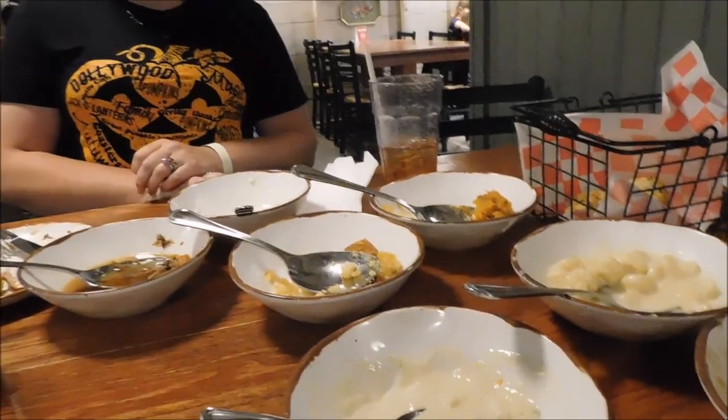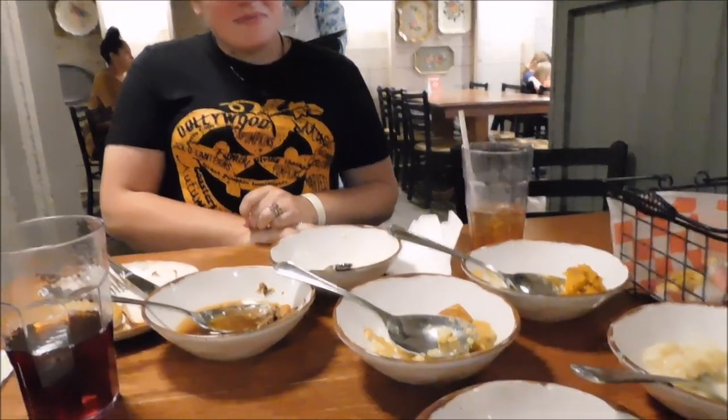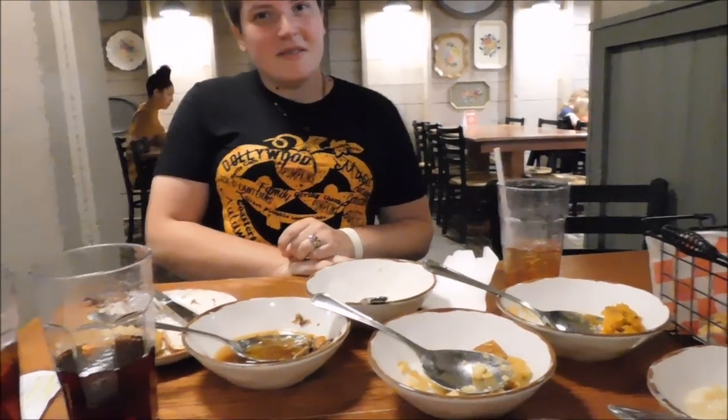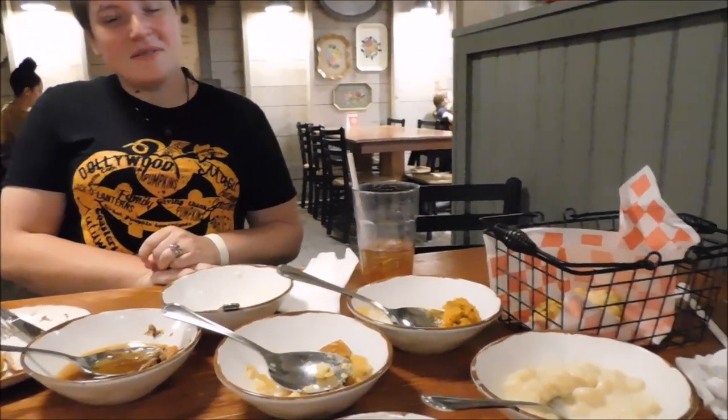Come and check them out. The food is always great. Staff is always great, and they do remember you. Come and check out Aunt Granny's in Dollywood, Pigeon Forge, Tennessee. Even if you just want to come into the park long enough to eat dinner or lunch when you come into town with a season pass — do a little shopping, come in for a couple hours, grab some food, grab some candy, ride the train, and head back out to enjoy your evening or weekend.